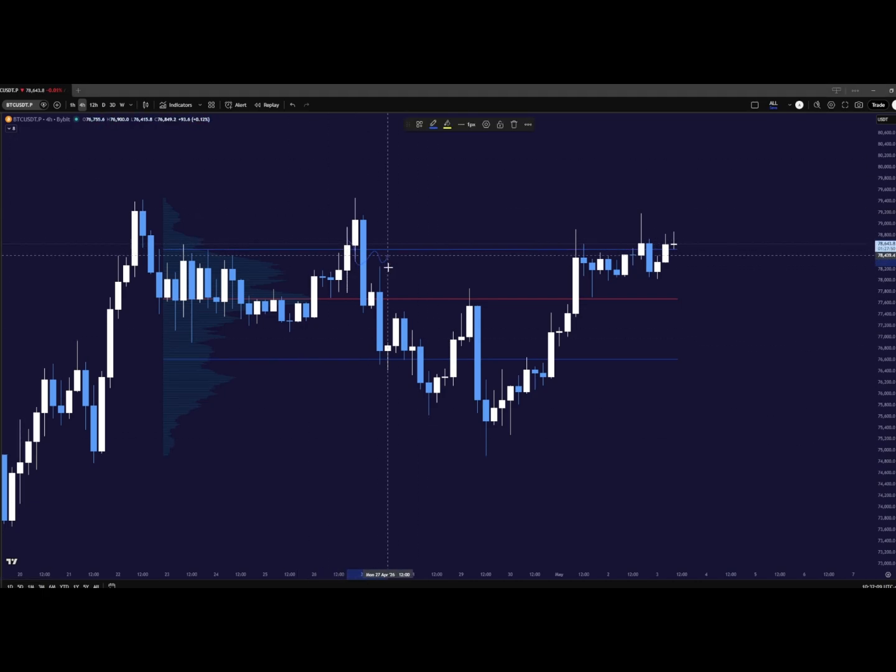So back inside here on the lower time frame would have been the perfect short trigger, at least back down to these lows. And again, the same happened here, deviated below the value area. Buyers stepped in, sellers became exhausted, and we came back up to the point of control before going for another break below the value area. And again, buyers stepped back in. So if the same thing is going to happen again, we are going to get a failed auction. Would you just short that again? And the answer is possibly yes, but if you can get other confluences, then that will certainly go in your favor.